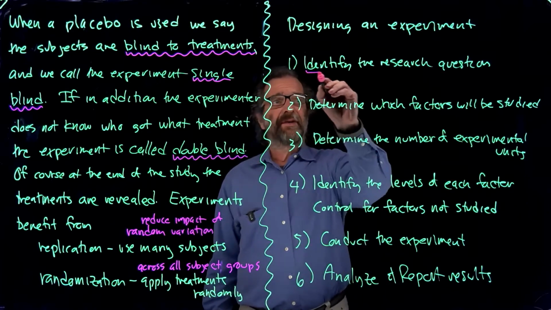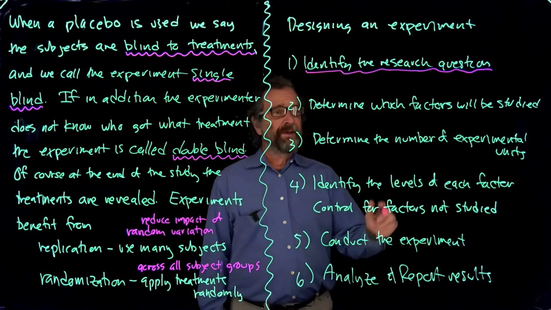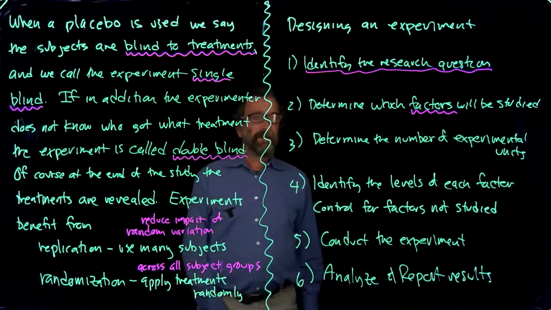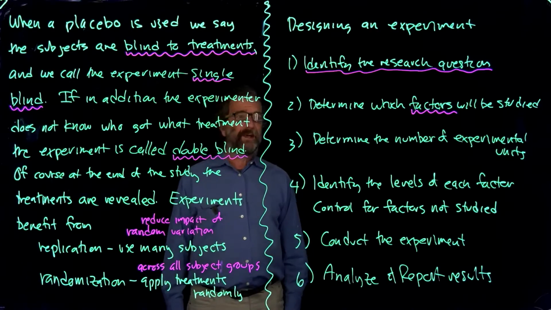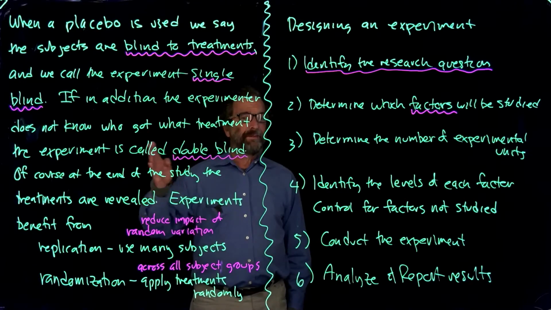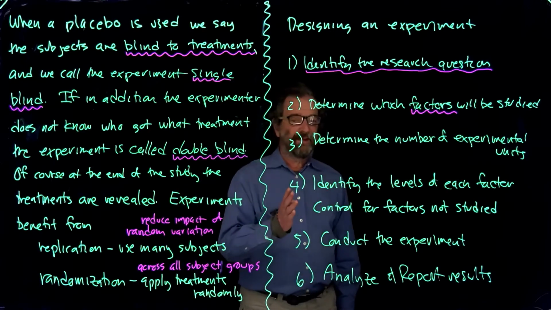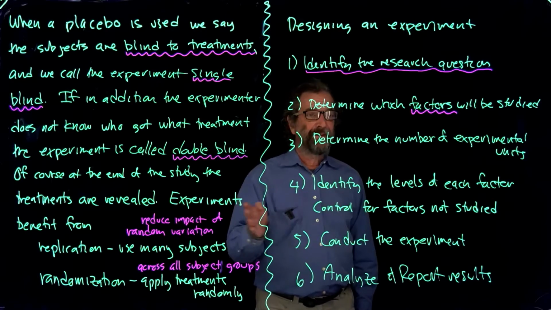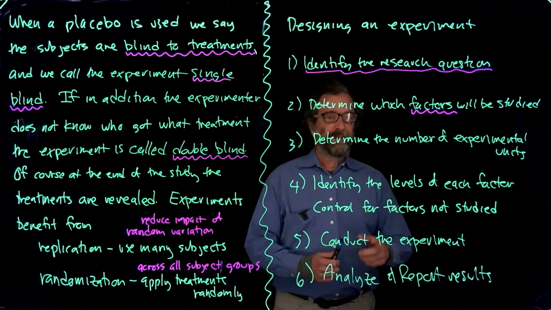It says, identify your research question and determine the explanatory variables that you want to study. Ordinarily, say you're talking about weight loss or something. The factors might be what type of exercise the person does, what kind of diet the person does, and then maybe some kind of weight loss supplements you might be able to take. So you might have 3 factors: supplements, diet, and exercise. Those are the factors.